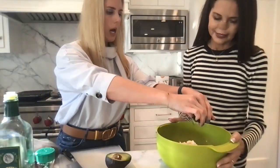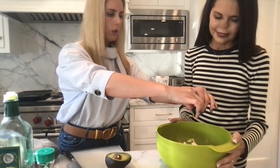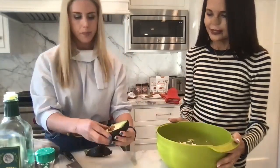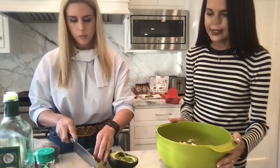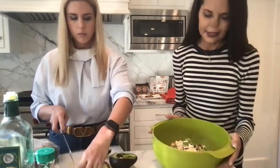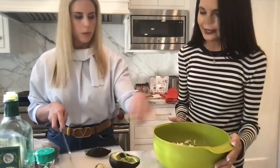And if you wanted to add arugula or some type of lettuce, you definitely could, or even just use it for decoration under the salad. Yeah, that is another option, if you wanted to add something in there. Even spinach, you can put a little bit of spinach underneath it. That'd be pretty.